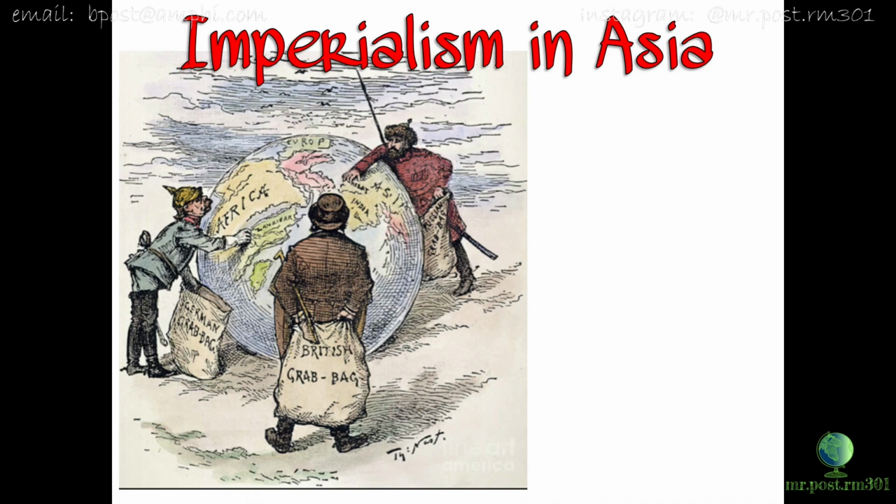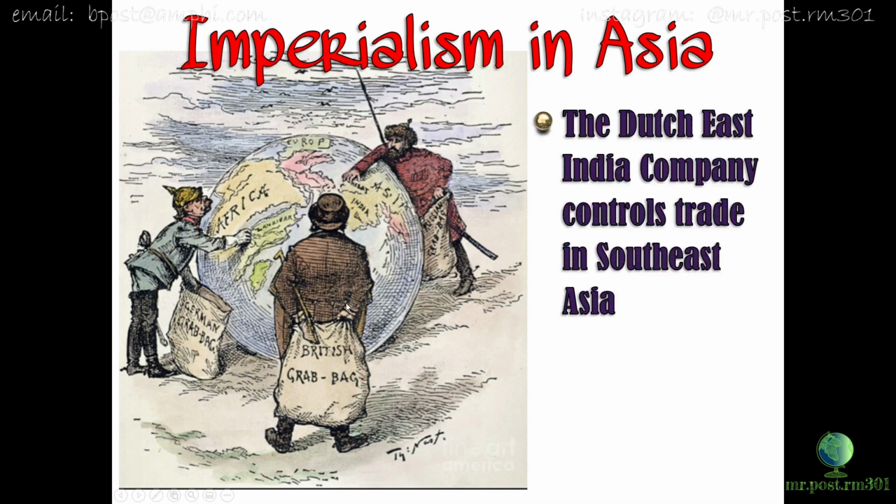So, imperialism in Asia. Clearly, the Western world, Europe and the United States, were not going to be just satisfied with Africa. They wanted more land, more customers, more territory to lay claim to, and they pretty much considered Asia to be in the same boat as Africa: technologically inferior, and just an enormous amount of people and land that could become customers that they could go into and take valuable resources for themselves. And Asia was just seen as yet more territory to capture, just like Africa, since that had seemed to be going so well. So we will start off talking about the Dutch East India Company.